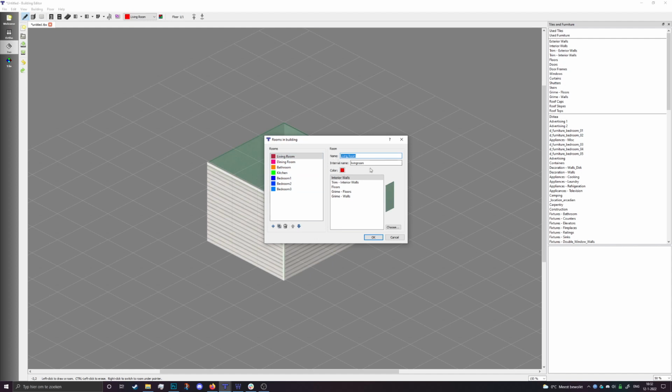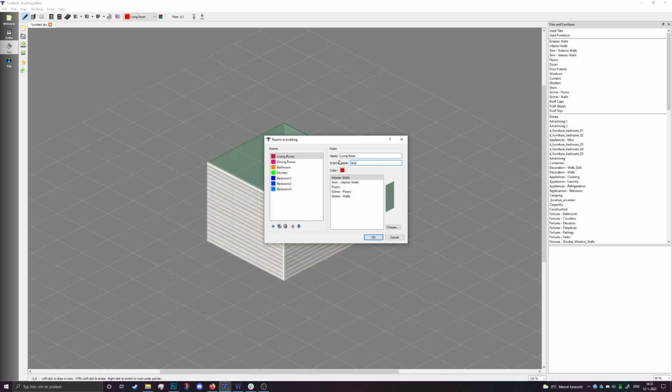Now the internal name, however, is very important. This is what defines what gets to spawn in the room. Now there's a whole list of stuff that you can use. I will provide a link for you in the description. Stick to that list, or you really have to put in a lot of work to make your own stuff, but that's not as easy as making a regular building, and that's not something we will cover for a while in this series. So just stick to the original stuff, and there's plenty of stuff to pick from. So don't worry about it.